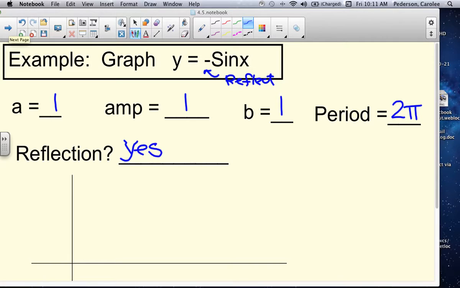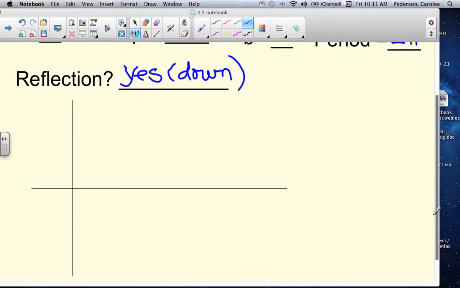The way I remember to graph these, remember how the sine function goes up first? It's going to go down first. It starts at the same place, but you go in a down direction. So 1, negative 1, 2 pi, 0, pi, pi over 2, 3 pi over 2. Give me a minute to catch up there.